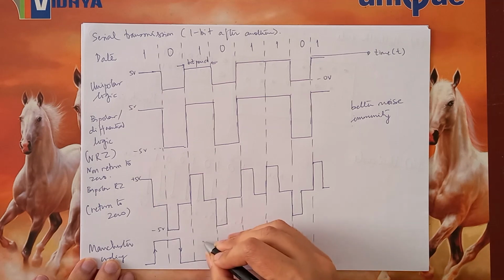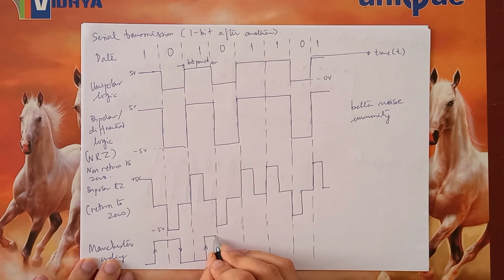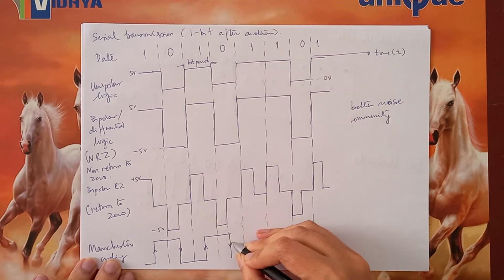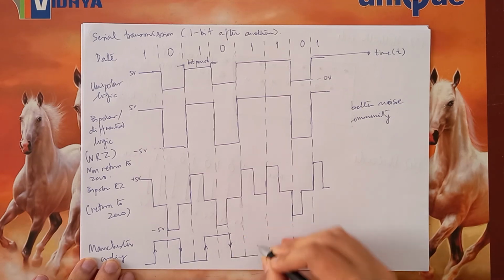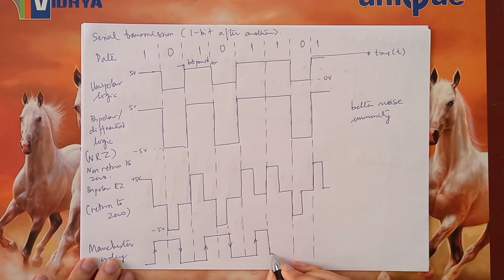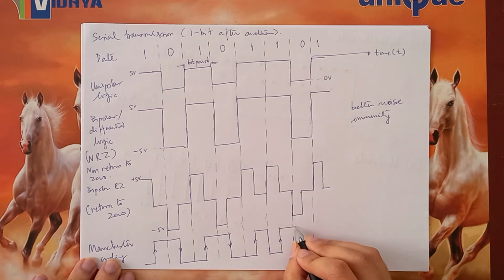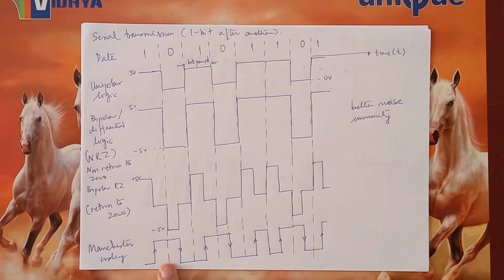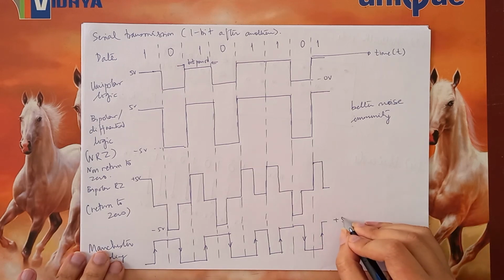1 means low to high. Again, 0 means high to low. Again, you have 1, that is low to high. Then again this comes down because it's a 1, and the low to high happens in the middle of the bit period. Then you have a 0, which is a high to low transition, and then you have a 1, which is a low to high. So the bit period starts at these dotted points, but the transition happens at the half of the bit period. So therefore, even this Manchester coding is quite useful. It is bipolar, +5 and -5.